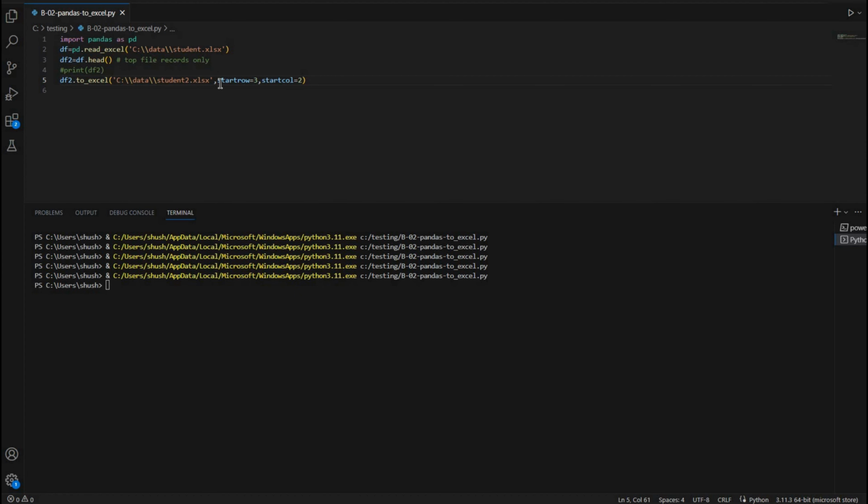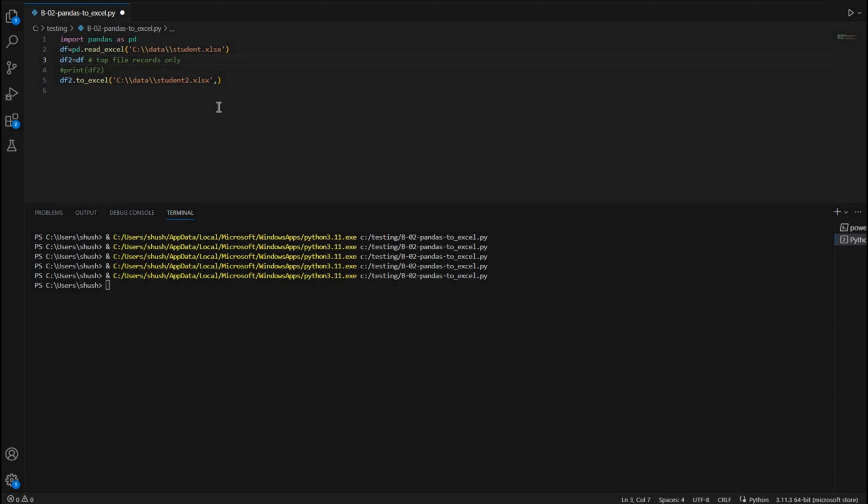If you have worked in Excel, you must know there is an option of freezing the panes. The top row or the left side column 1 or 2 will be frozen, so that it will not scroll. We can also freeze the panes while creating. But for that, I will not use the head only; I will say df.